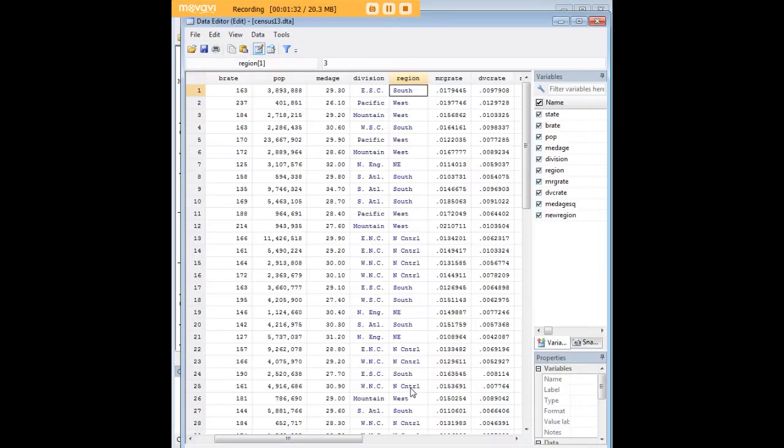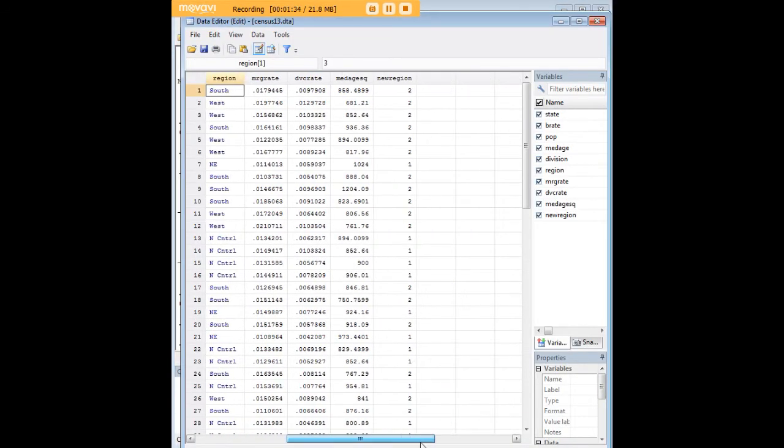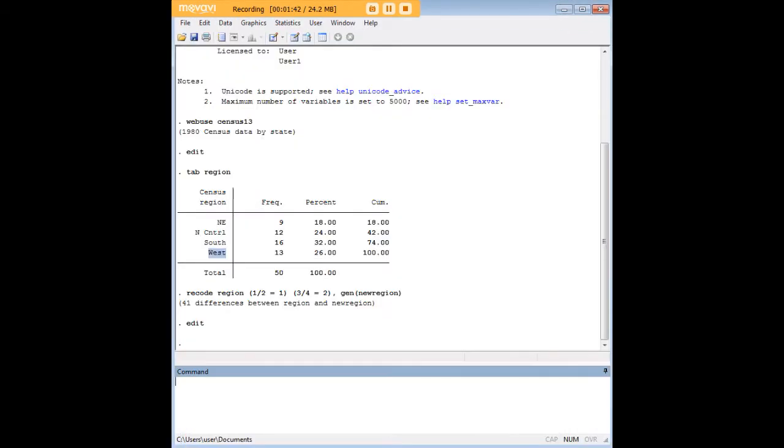So now I want to show you what happened in the data set. So I have this new region variable here and region here. Notice that new region isn't too useful to us yet, because it's just a bunch of numbers. And what we would like to see is actual text. You know, we want it numerically coded, but when we look at the data set, we want to see the text. So I've just gone ahead and done some housekeeping. And when you do recoding, you're going to have to do stuff like what I'm showing you. So I think it's appropriate to go ahead and do all of this now.